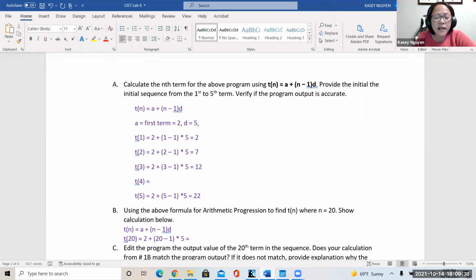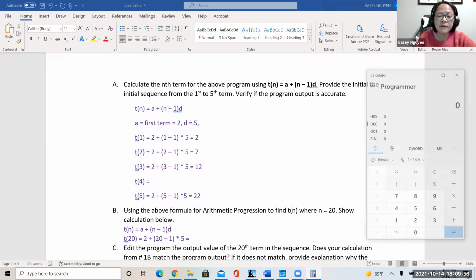Now, if we need to find the 20th term for 1b, we simply use the equation. We plug in n is 20. So 2 plus 20 minus 1 times 5. So we can bring out our calculator.